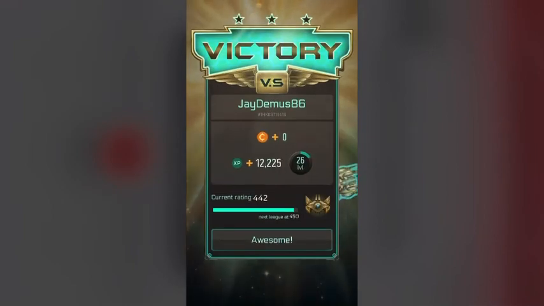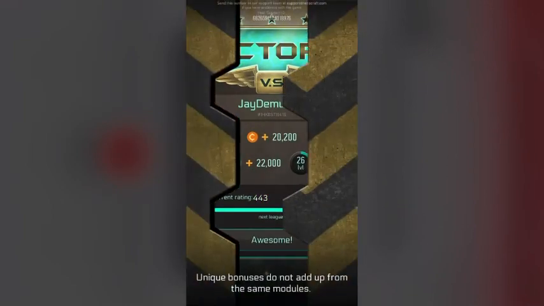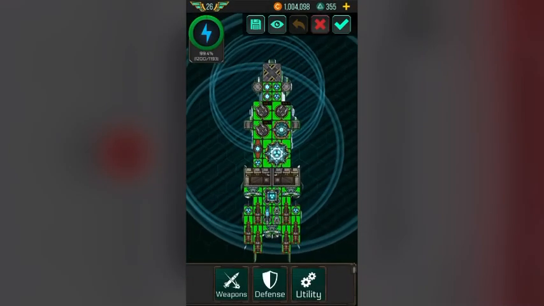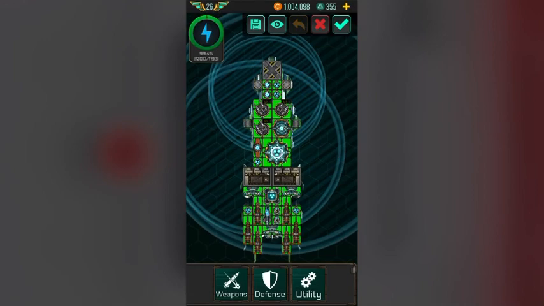Okay, you can see that battle is real good and successful. Okay. Alright, so this is the Wanderer setup. If you guys are wondering how to get a nice setup, this is a good setup that can get you up to 400 range and even beyond.